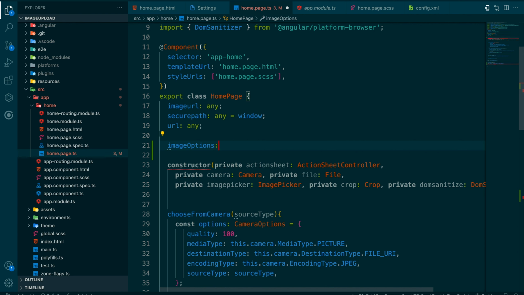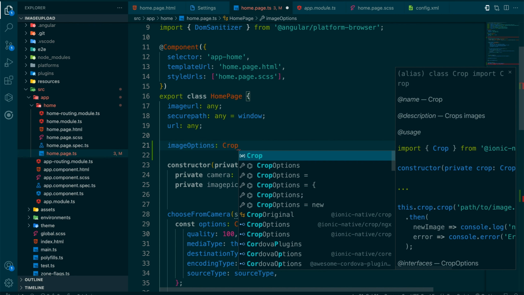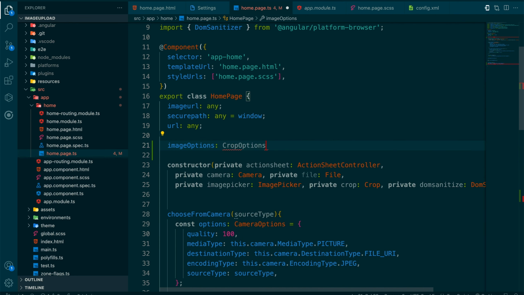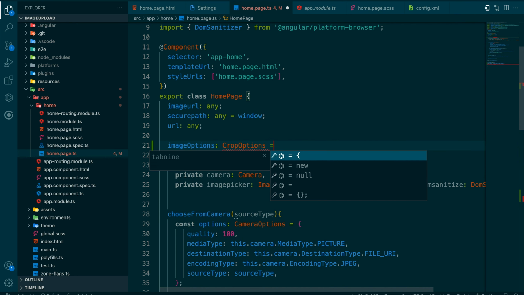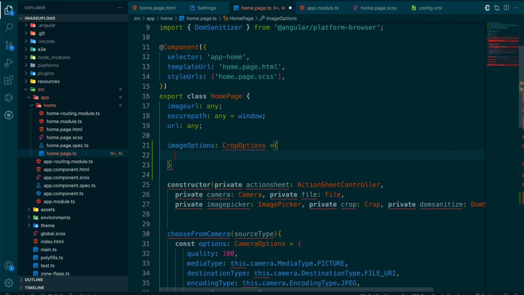Here we'll assign a type to our variable, which will be crop options, and that one will equal the quality of the image. Quality, then we can give it like 80%.